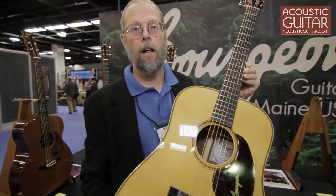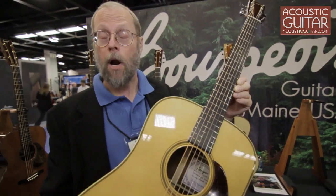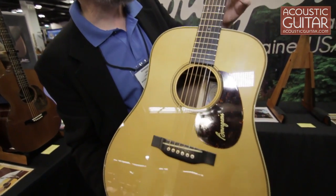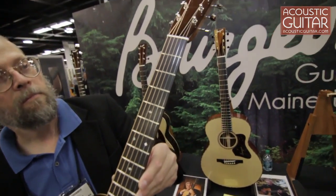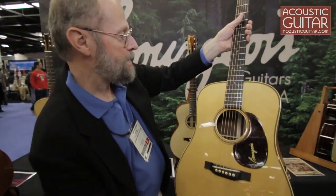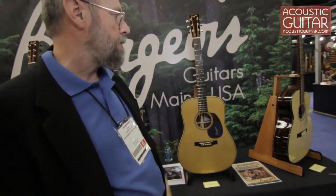This is sort of the ultimate bluegrass guitar in my mind. This one also has a varnish finish. Herringbone, slotted squares and diamonds. Another homage to 1937 design. I'll set it down. Beyond that, we've brought a few other guitars, custom versions of some of our old favorites.